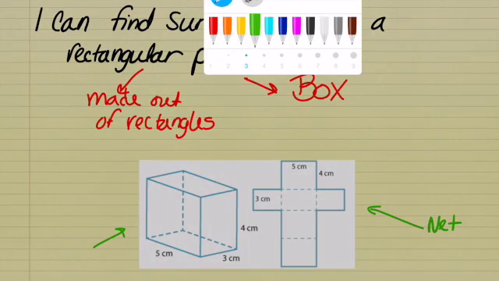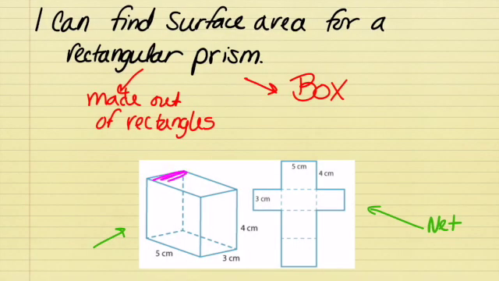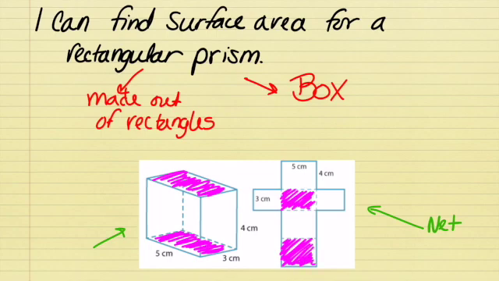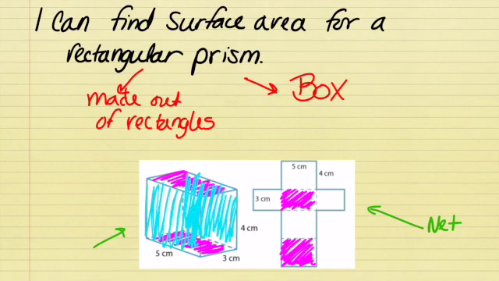If we look, we have the top of our box and we have the bottom of our box. So in the net, we probably have the top of our box, and this might be the bottom of our box. And then your box has a front. Well, actually, let's do the back. It has a back. There's the back. See it back there? And it has a front. So here's probably the back, and here's probably the front.